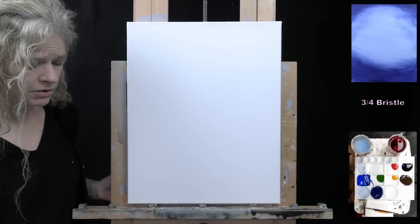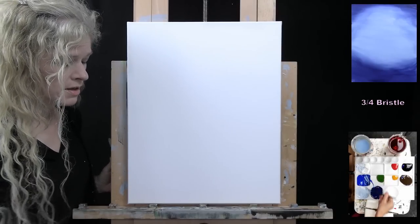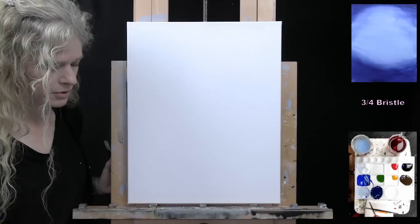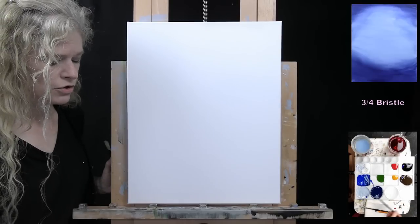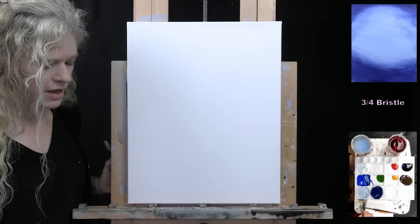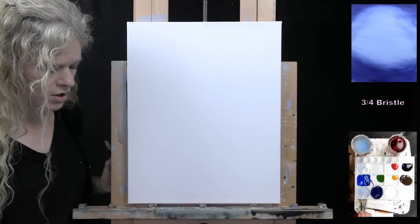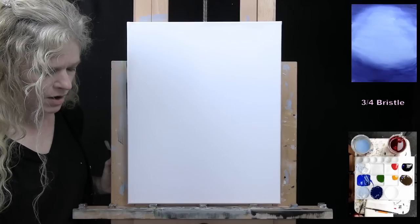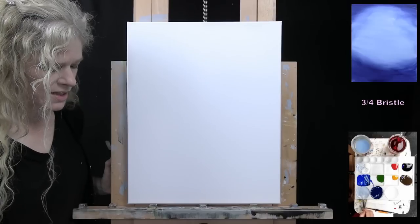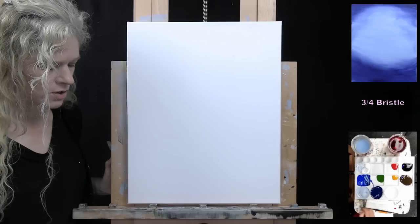So the first color here is my light blue. How I achieved this is mostly white. And then what I did was I added a tiny bit of blue to make it light blue, and then a tiny bit of brown to neutralize it and give it more of a natural kind of light blue color. And then I just spin it together and see if there's anything I want to do to change what's happening. So that's a little too dull, so I'm going to add a tiny bit more blue into that to just make sure it reads as light blue and not just a tan or a gray tone. So that looks good to me.